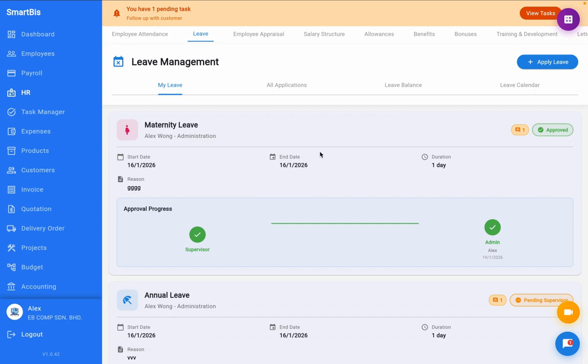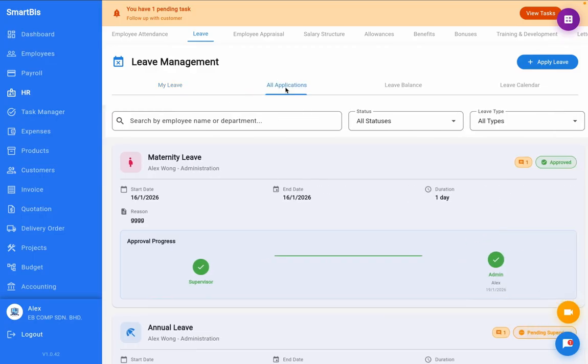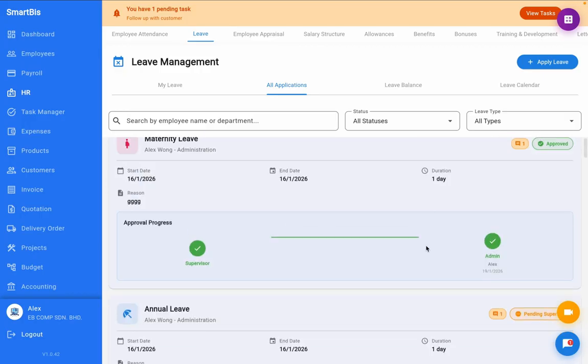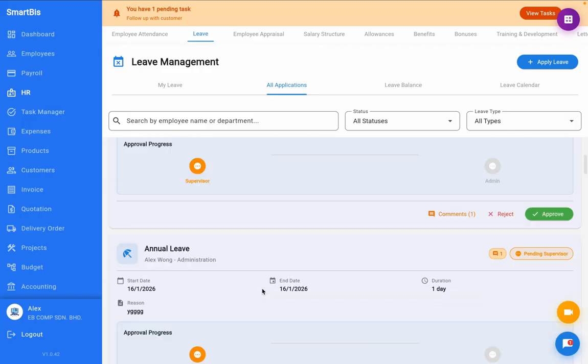And they can be able to submit the application, so when they submit the application, you must have assigned supervisor for the employee from the employee's form. So the supervisor would be able to give the first level of approval before HR or the manager or whoever is handling that employee or the admin gives the final approval. Another thing is you can be able to see all leave applications, the ones that have been approved, the ones that are pending, the ones that have been cancelled, and different features.